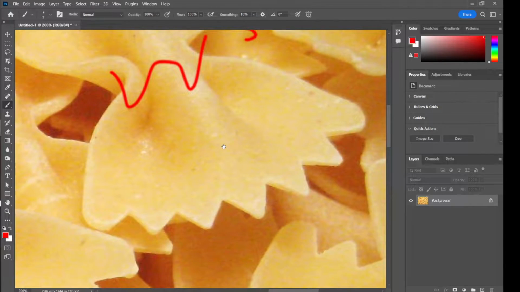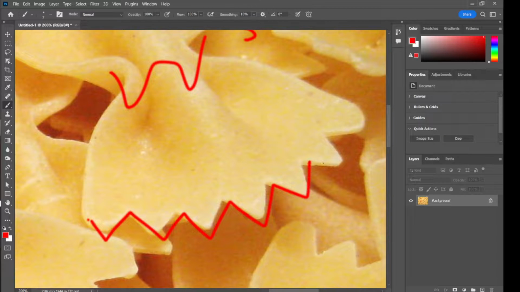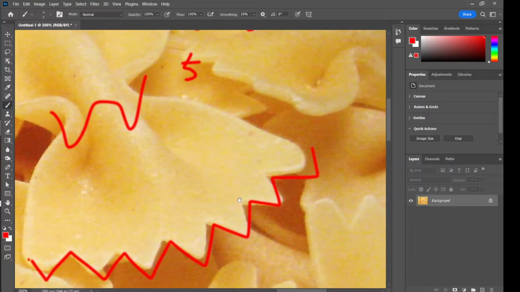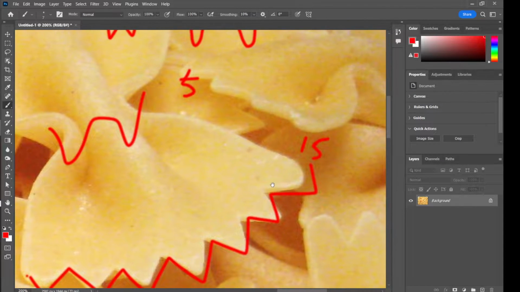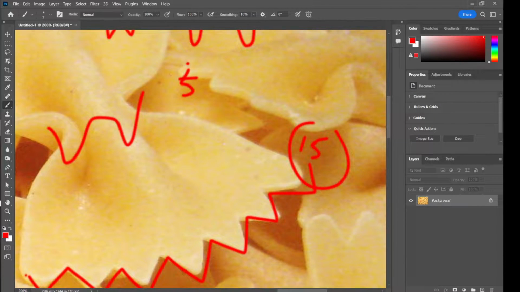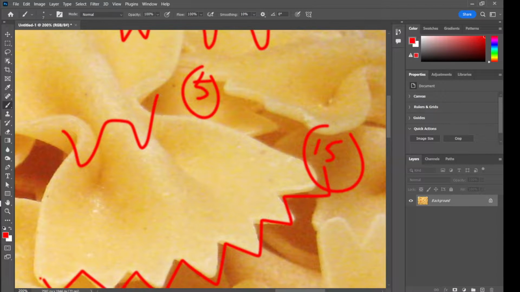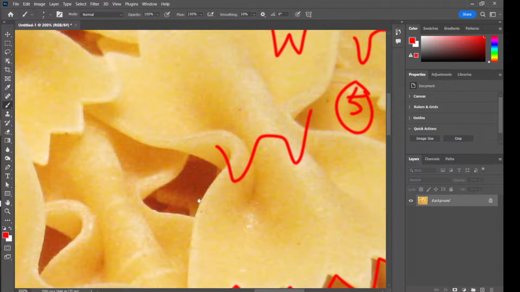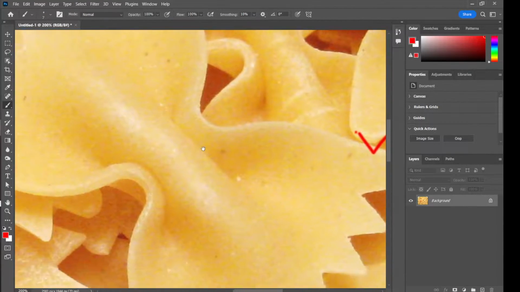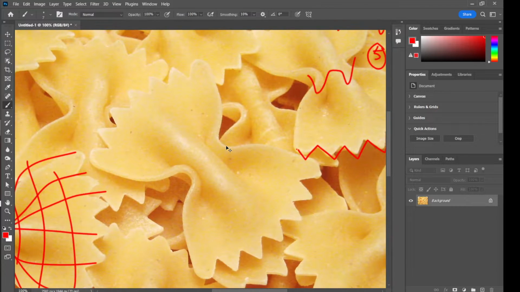Okay. And then for the sawtooth, let's see, we got 1, 2, 3, 4, 5, 6, 7, 8, 9, 10, 11, 12, 13, 14, 15 vertices, right? So we're talking about 15 vertices. This is higher than that, so you want to start with a lower number. Okay, so 5 vertices. And then for going across, what I mean by that is here, right?